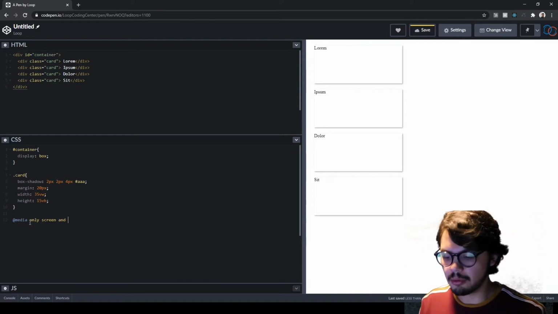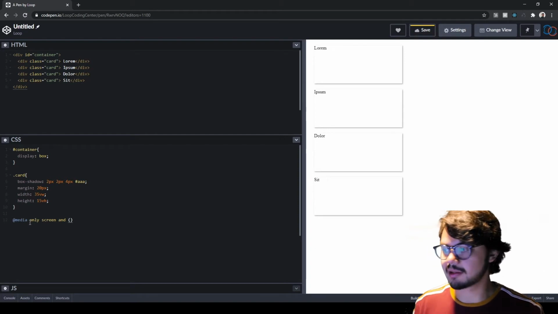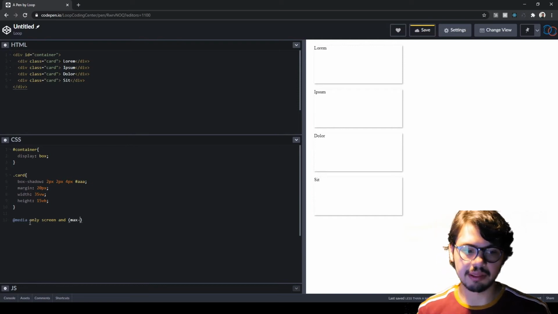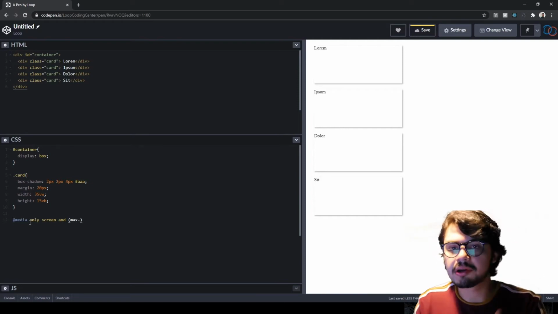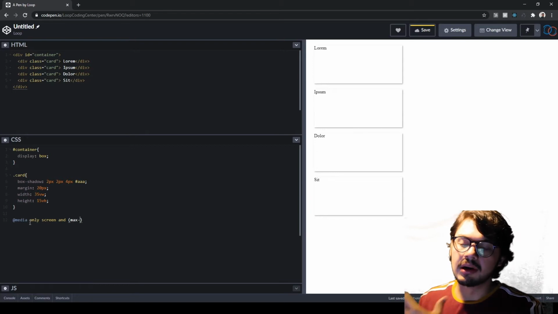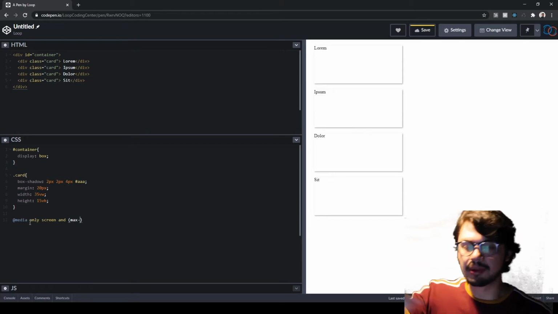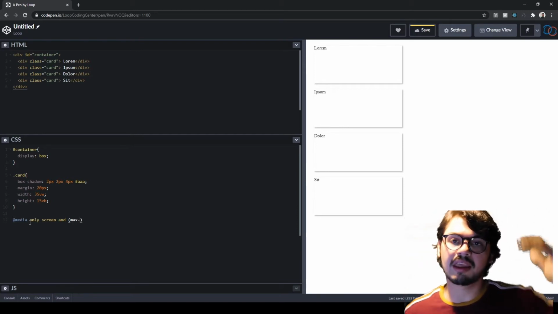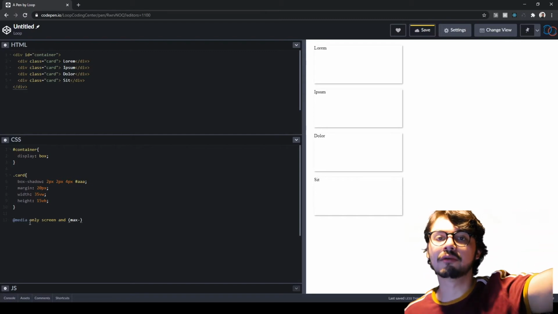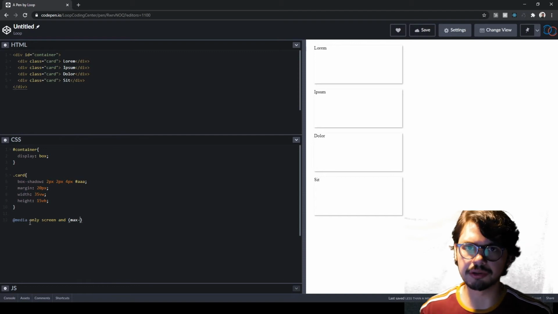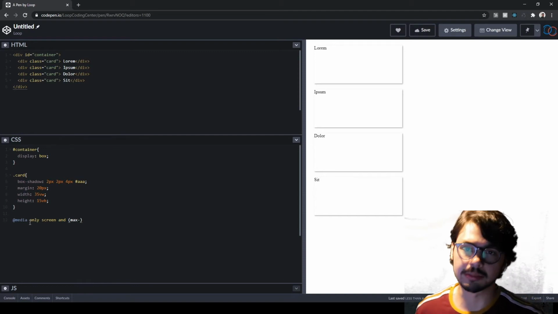To do so, we'll have to set up a pair of parentheses and then define the max width. With a max width, what we can do is create an upwards waterfall. This essentially allows us to define rules for a mobile phone and then not have to worry about any of that code from the bottom coming up. Instead, we create a normal waterfall where things only change as you go downwards on the media query breakpoints. I'll show you guys an example of that later on once we have multiple media queries.